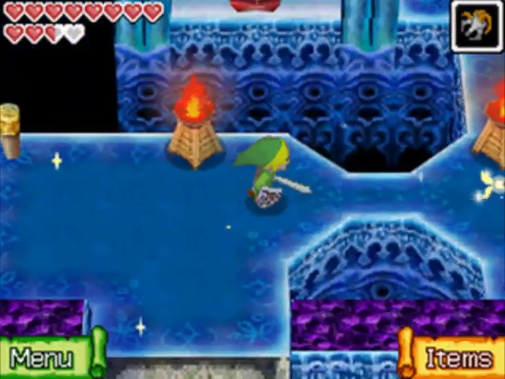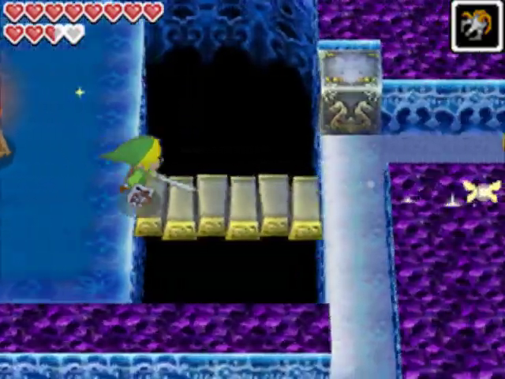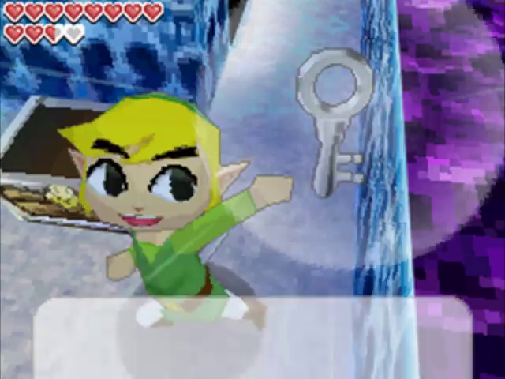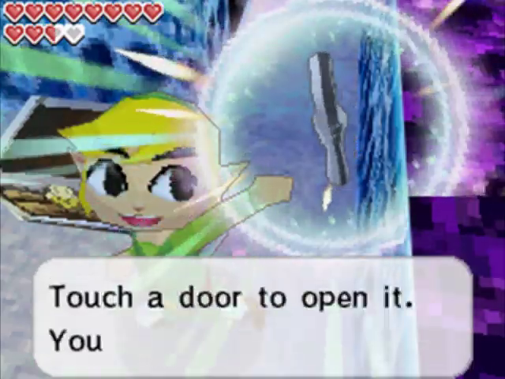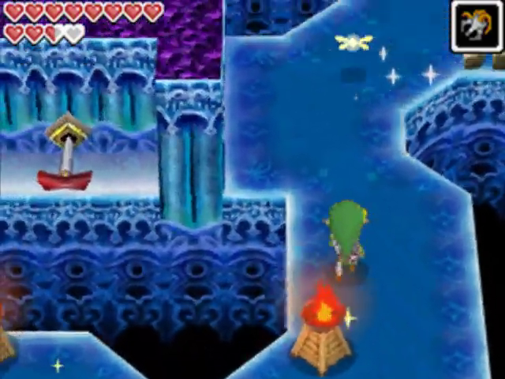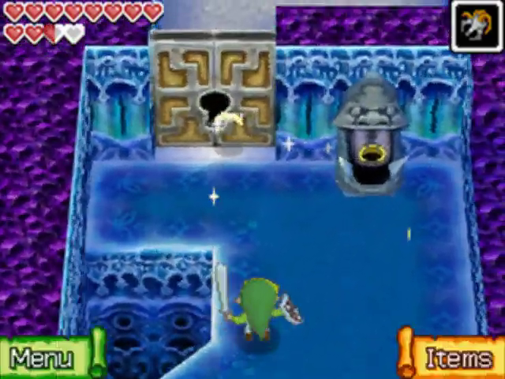Grappling hook can also pull these things. Causes the chest to appear there. May have skipped a step in that process. Well, at least we have easy access to this now. We can go ahead and grab it, and that'll give us a small key, which we can use to unlock a door, and said door happens to be up here. So let's go ahead and unlock.